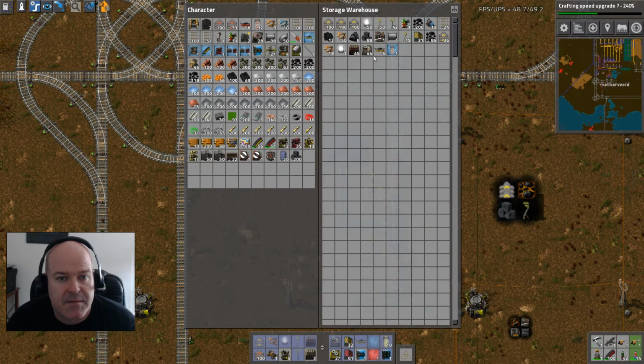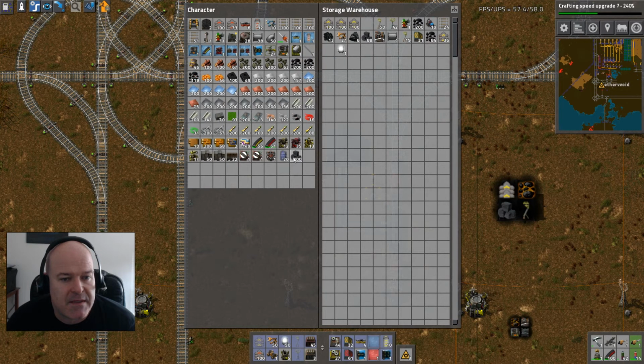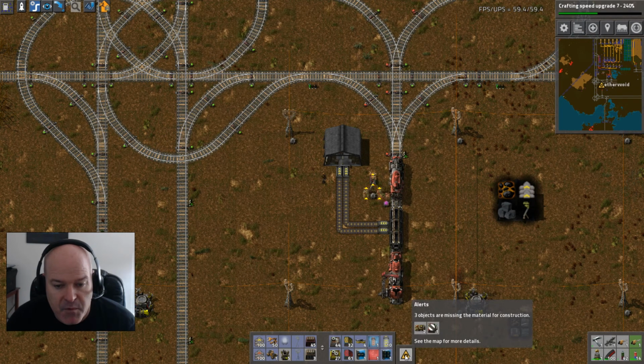Oh man, this is bad. Well, okay. Again, don't do that. Splitters, I kind of need those. What is this blueprint? That's a waste. Oh, I know, that was in here. Alright, are we good now? I think we're good. Nope, I still need 100 of these just in case. Alright, good. What do we need?